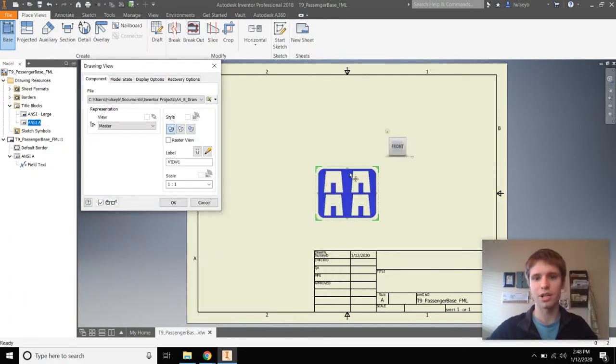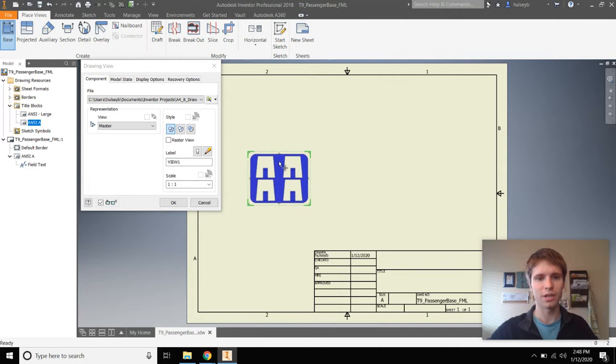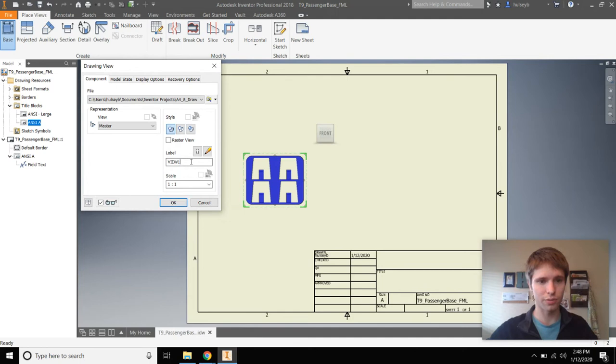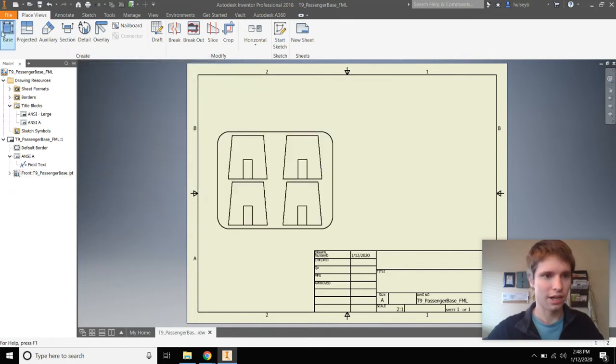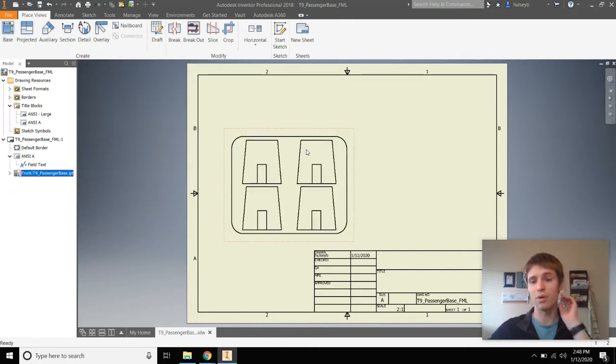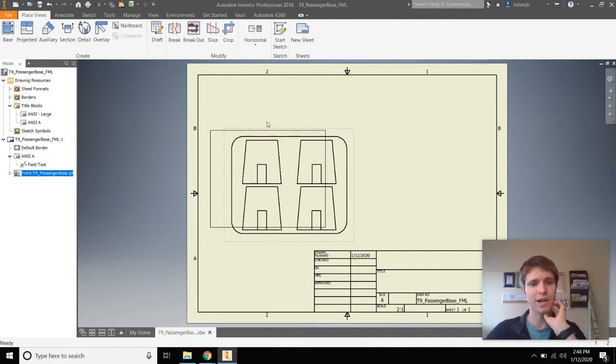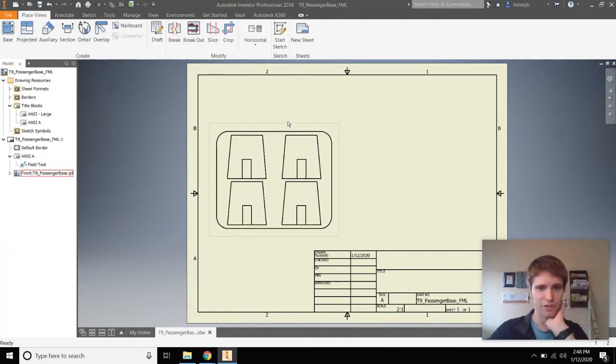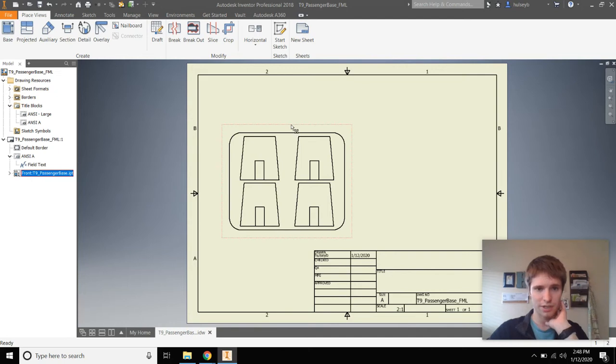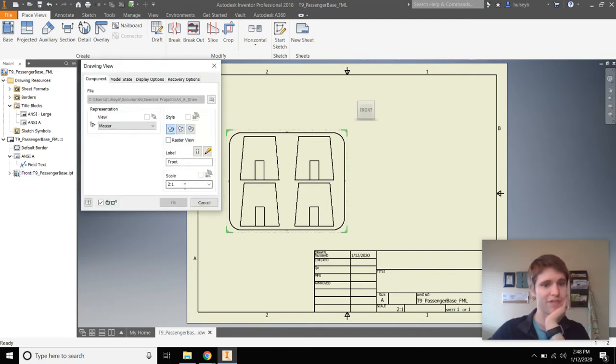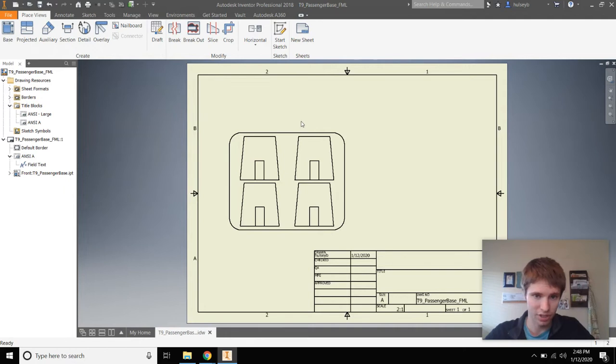Now when it comes up, it shows up as a 1-to-1 scale according to our 8.5 by 11, and it shows up in the front. This is the view that we want, so we can label this view front, and then let's change the scale to a 2-to-1. Okay, and then all of our options go away if we hit enter. So to move it around and to edit the view itself, you just want to grab this edge or double click this edge here. If you want to change the scale, you can do that. If you want to take off the hidden lines, if you want to make it shaded, do all that stuff, but I prefer it to be looking just like this.